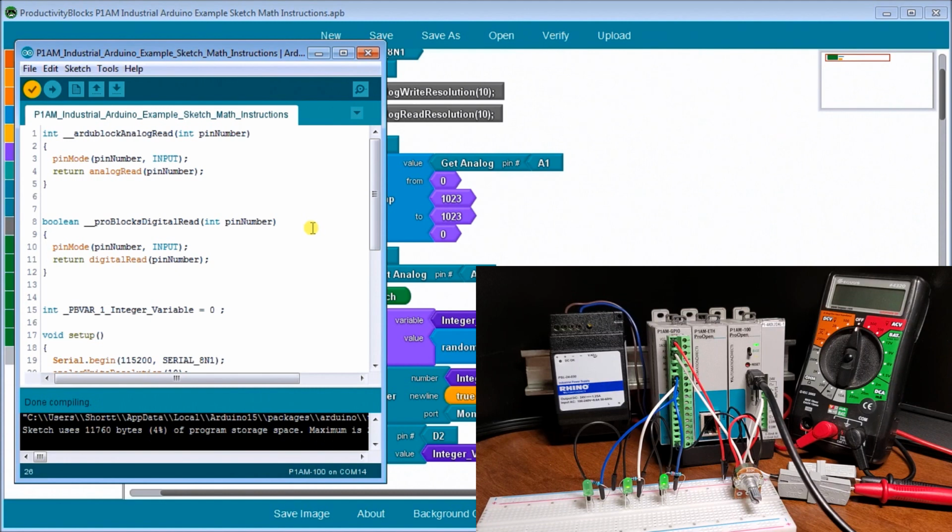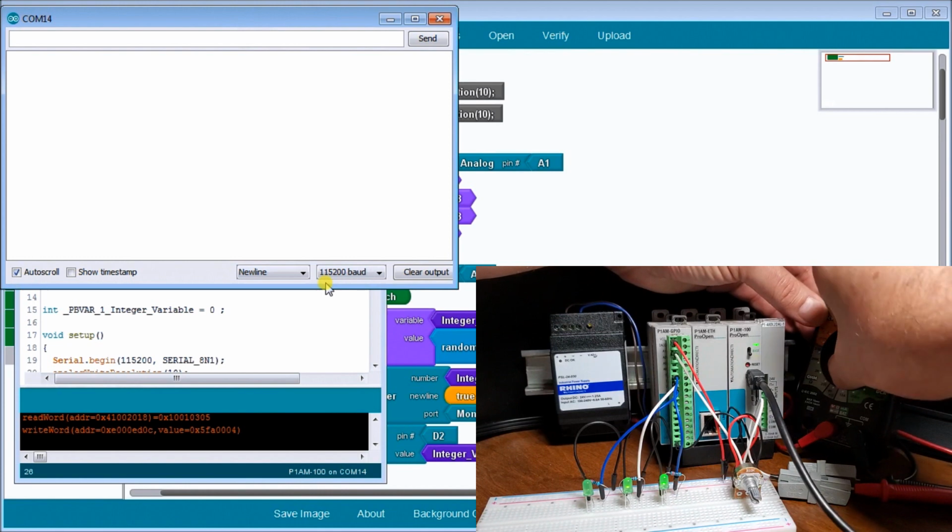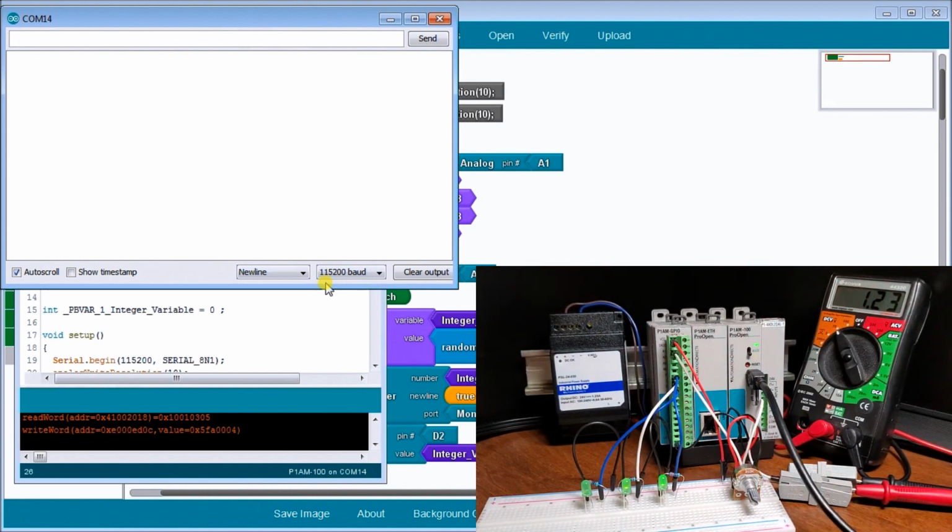Once that code is compiled, we will upload this to our actual controller. And once it's uploaded, we can then run the code. Now you see we've finished uploading that data, so we can now hit the serial monitor, and we make sure that our baud rate is set for 115,200 like it is. Now let's take a look at our actual program. The first thing we'll do is turn on our multimeter here, just so that we can measure our analog coming in.